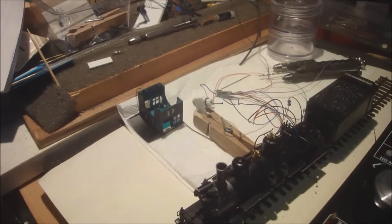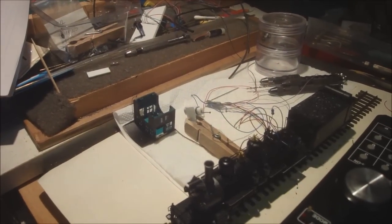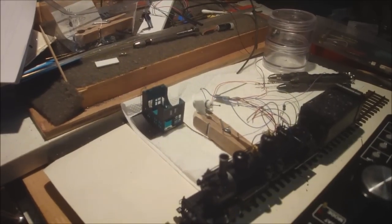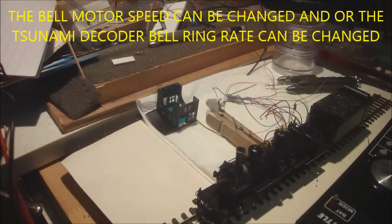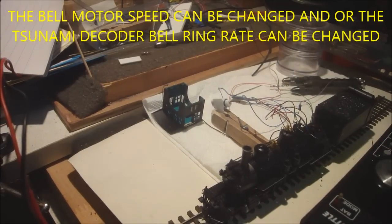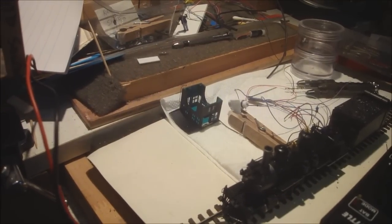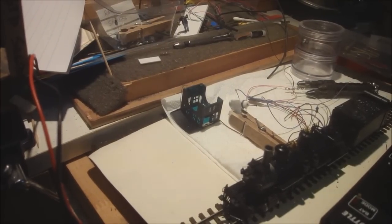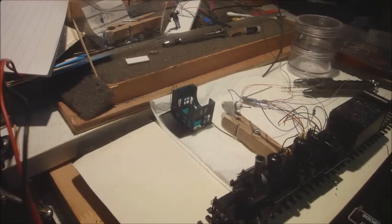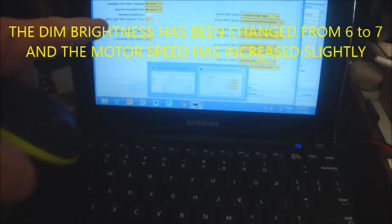So what we can do, we can adjust the Tsunami bell ring rate, and we're going to adjust that one. So I'll just change that one back to 7. I'll just try 7 on this. See how we go. Backspace 7. Right, write the change. That's not too bad. Now that's on a dimming brightness of 7 on constant dim.